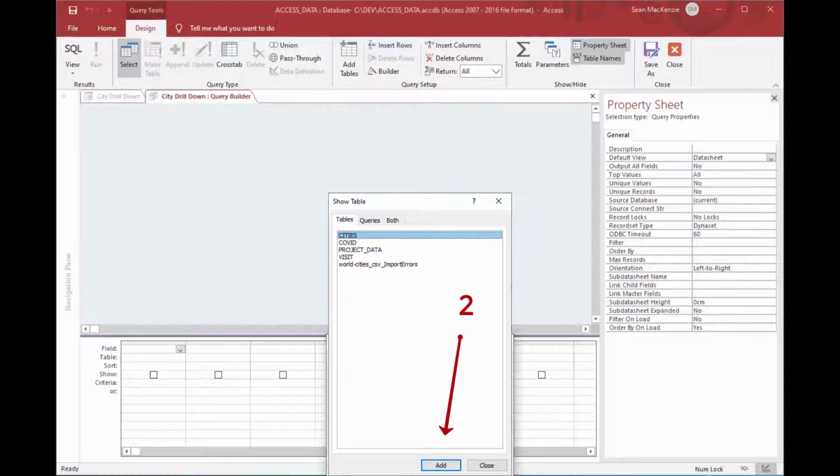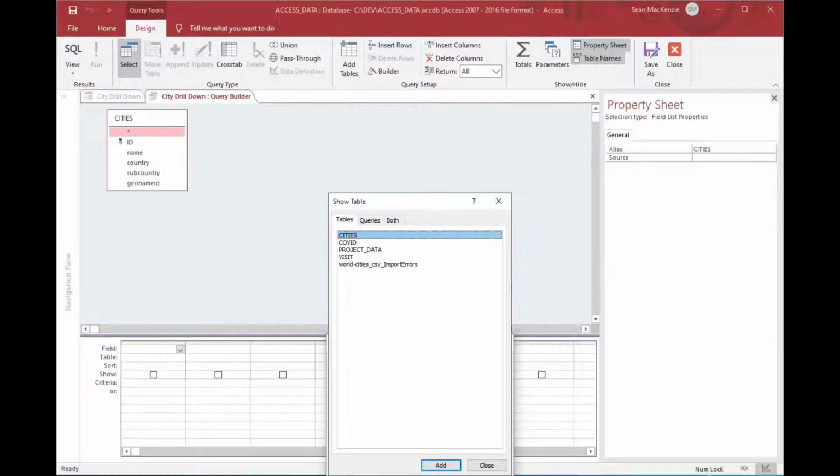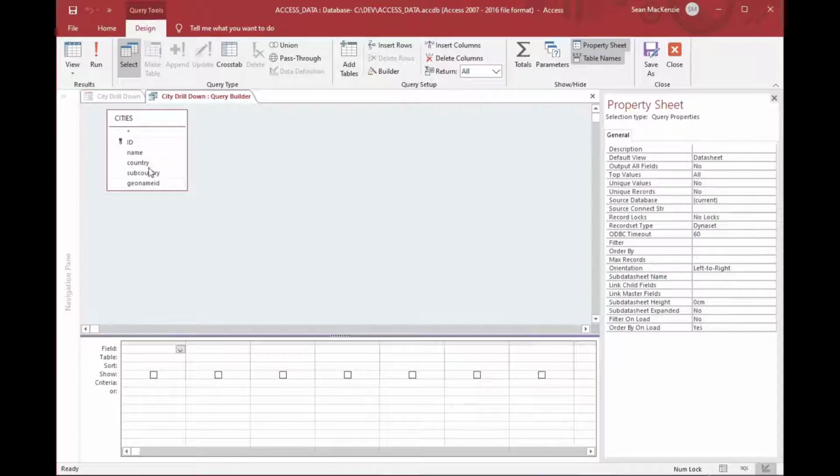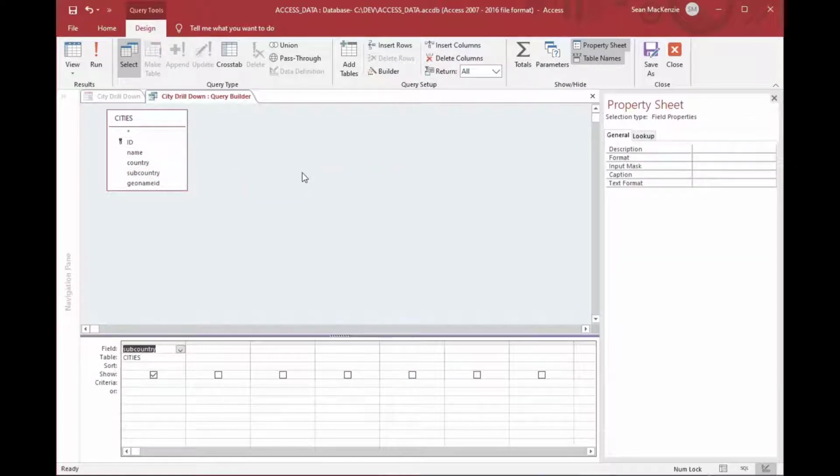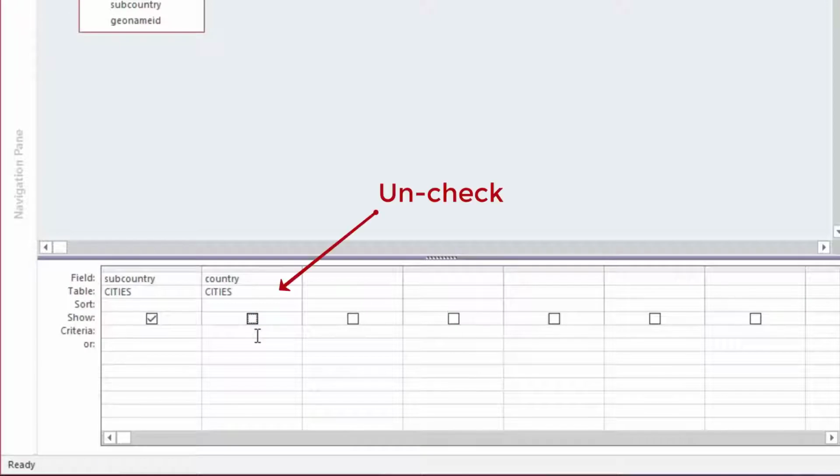We'll do the same thing, and we'll double click our cities and get that onto our query builder. And this time we'll select sub-country, which is the name they used for regions and states and provinces and things like that.